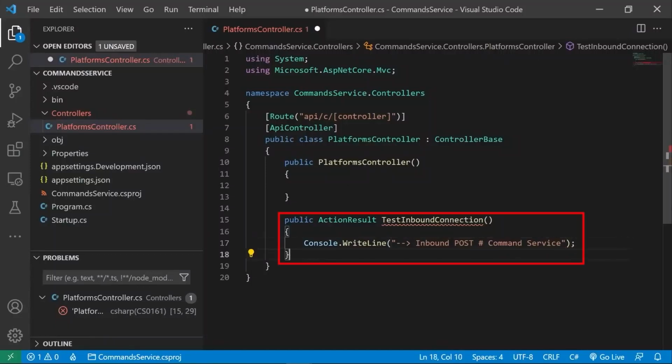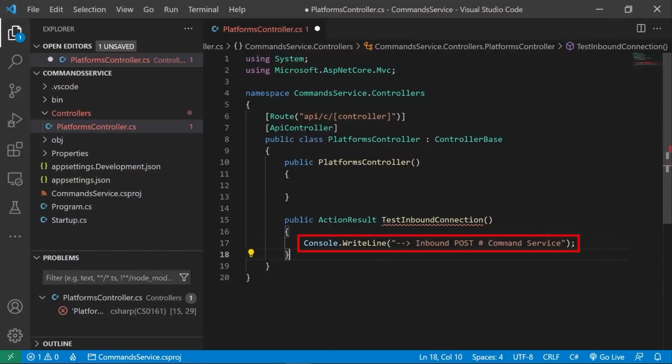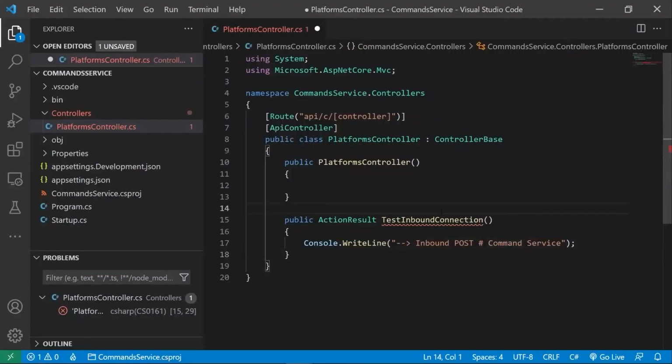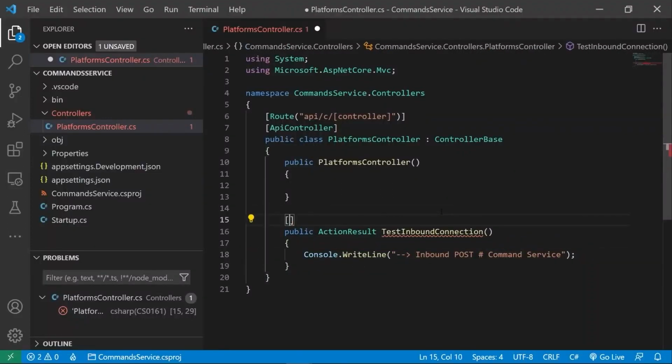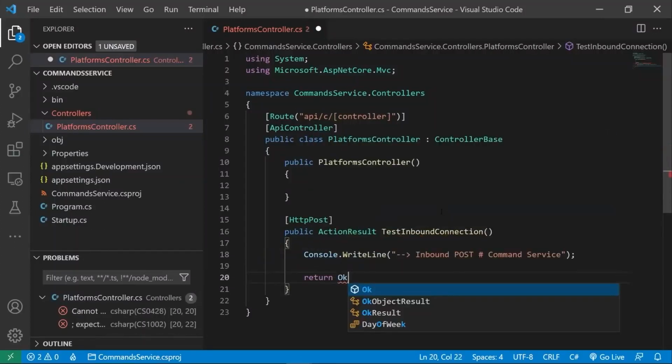Okay, so all we're doing, we hit this action, we're going to get this printed out to the screen, and I just need to make this decorated with HTTP post. And then finally, you do need to return something back as it's an action result, so we'll just return OK.